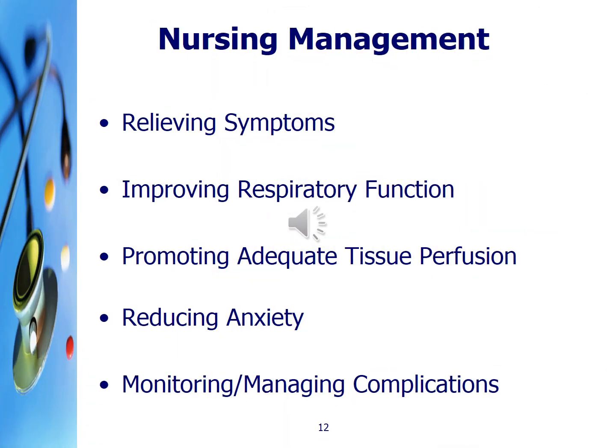So let's talk more about the nursing management. What do we do as a nurse when a patient has been admitted with MI? While relieving symptoms, we need to administer low-dose oxygen, usually between 2 to 4 liters a minute via nasal cannula to help maintain oxygen saturation between 96 and 100%. This will increase the circulating oxygen to relieve the pain from the myocardial muscle. The patient should also remain in a semi-Fowler's position, and this is going to help decrease the chest discomfort and also improve the dyspnea, or shortness of breath.